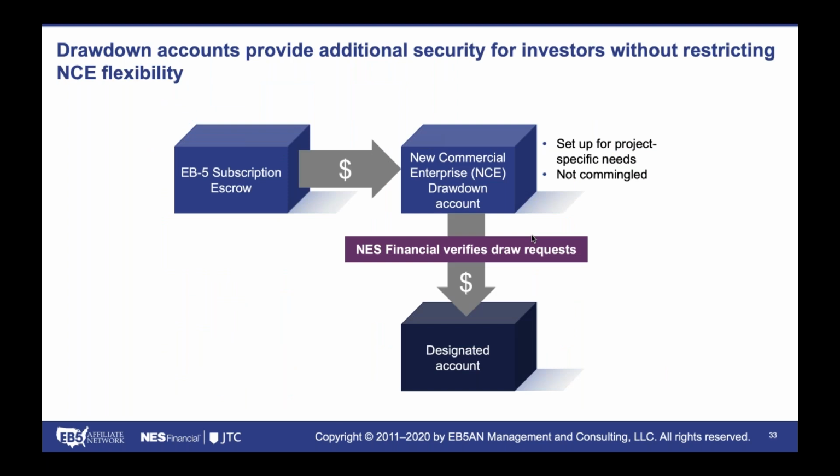We talked about the drawdown, so I think we can skip over this. This is just a typical process, and I'll be very brief. It's commonly done in real estate construction and development, where a drawdown request comes in, it's verified, and then capital moves to meet the needs of the developer. So as a third party, we can help verify those draw requests. Surprisingly, in the early days of EB5, this was not done very often. So definitely a best practice here.